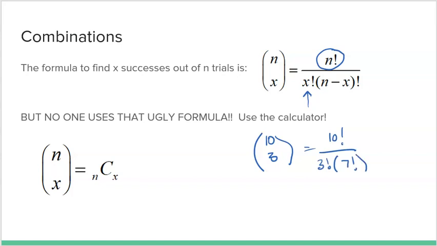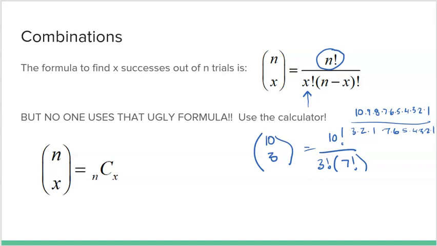Now, if your mind is bracing right now and you're asking, what the heck is a factorial? That looks like an exclamation point. Well, maybe go back to pre-calc. 10 factorial mathematically is 10 times 9 times 8 times 7 times 6 times 5 times 4 times 3 times 2 times 1. And then 3 factorial is 3 times 2 times 1. So a factorial is you just keep multiplying down until you hit 1. 7 factorial is 7 times 6 times 5 times 4 times 3 times 2 times 1. Okay, I'm not trying to overload your brains right now. That's a lot of work.